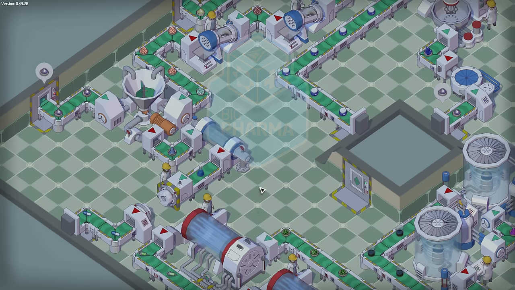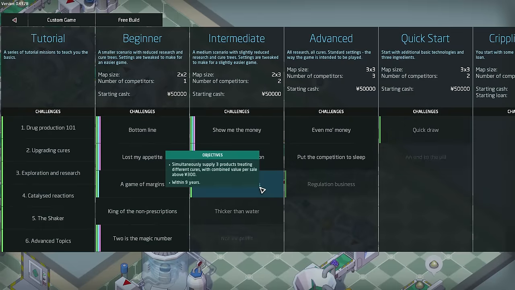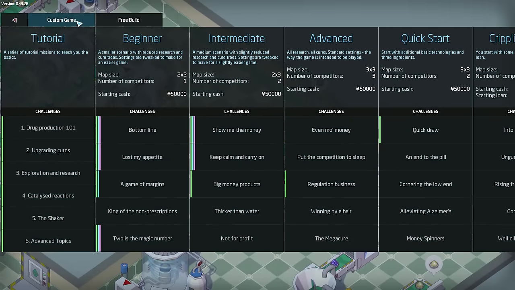Okay, so if you go to the new game menu, there's now two new buttons up here, custom game and free build. Custom game, I will show you in a moment. Gonna keep the suspense. Free build is almost like a type of custom game, but I've already set it up for you so you don't have to do anything. It's a very special one, where you have unlimited money and you have access to all of the technology and there's loads of ingredients.